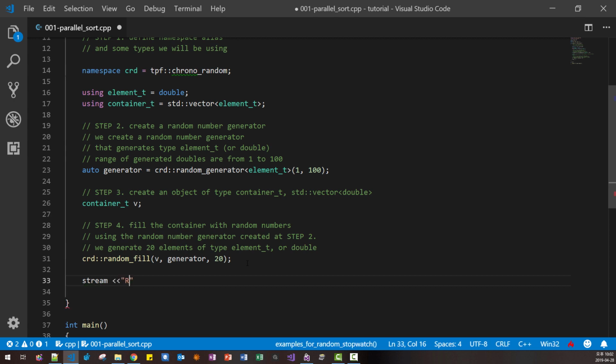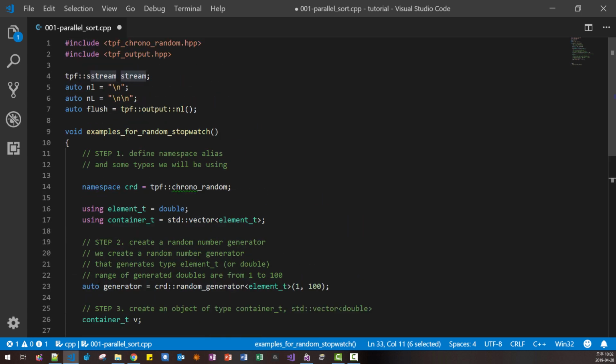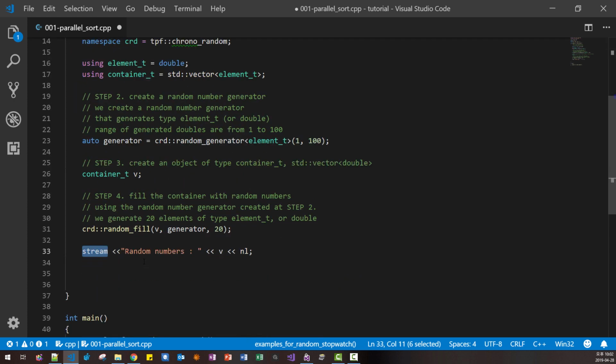Stream random numbers, we can display like this. V, this is the container. Then NL, if you don't flush, then you cannot see your result. This is string stream, this is based on string stream, so you have to flush like this. Stream V size random numbers are generated.